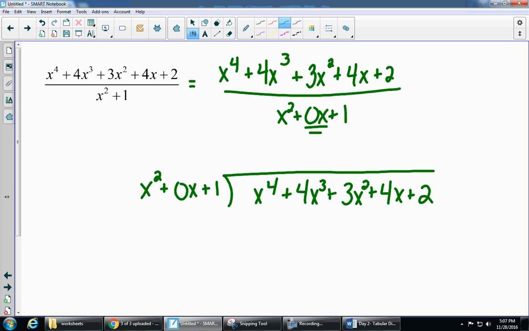So I have three pieces on the outside, which means my first spot to start is going to be right here. I'm going to have an x squared term. So what times x squared gives me x to the fourth? x to the second.